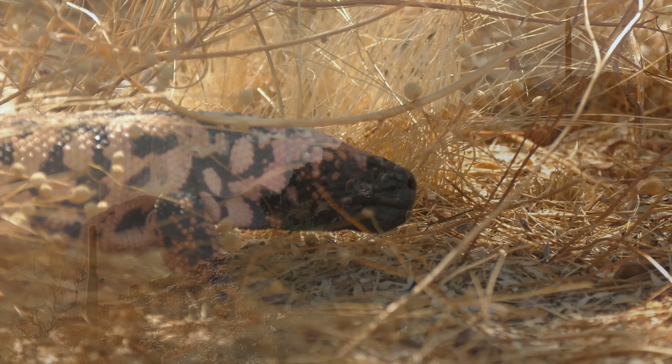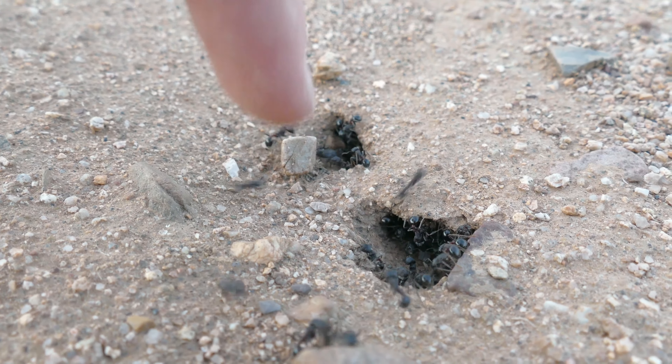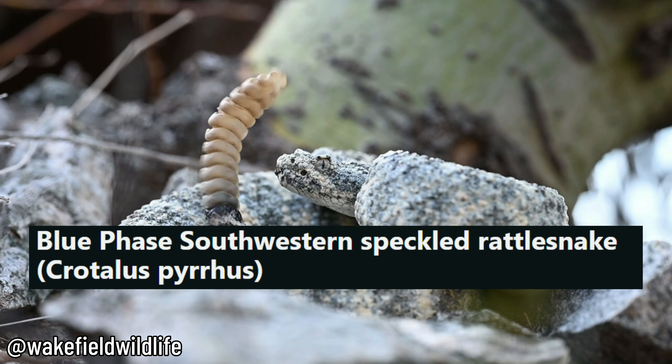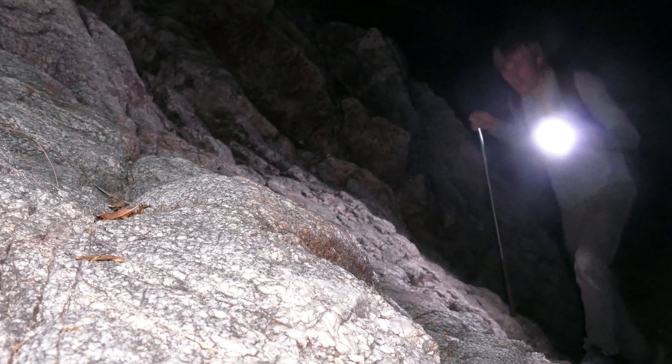Since the dawn of modern zoology itself, we've learned a lot about the world around us. But despite our knowledge, there is still one question no zoologist can answer. Have you actually ever seen the color blue? Because that is not a blue animal. Today we're looking for one of the most variable rattlesnakes in the world, the speckled rattlesnake.